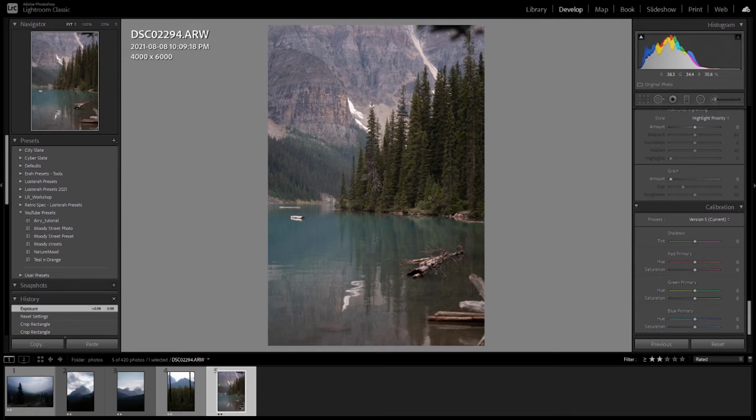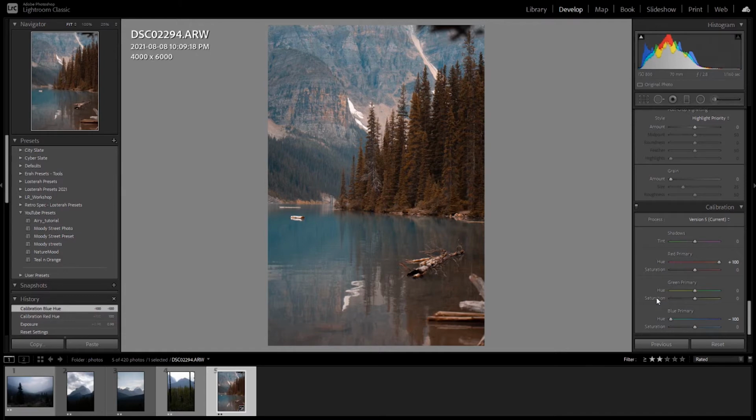So say you have a green here, or for example, we move the red slider here all the way to the right. You can kind of see that the blues here are becoming, the cyans are becoming a little more blue, and the greens are becoming a little more green. So we're actually telling Lightroom to look at these colors as if they are slightly different. So if we just bring the blues over to the left here, you can see we already have that teal and orange look coming in.